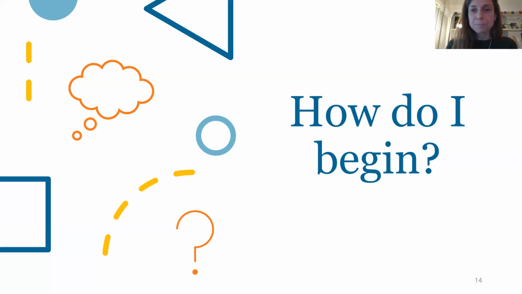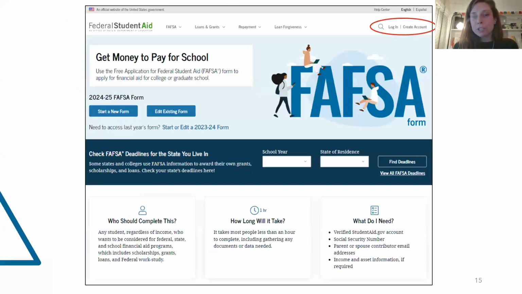All of the images that we're about to look at are draft images. Federal Student Aid is still making minor modifications, as far as we understand, to the website and the form itself for 24-25. So please recognize that anything you see here this evening is likely going to look a little bit different when you actually sit down to do the FAFSA.